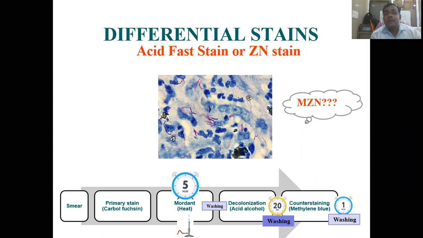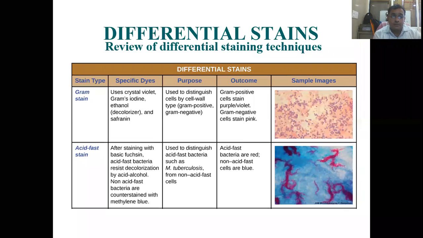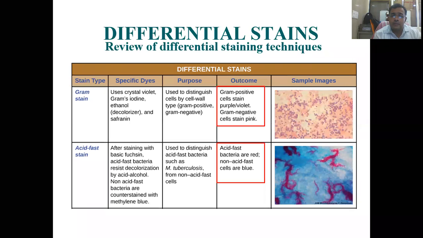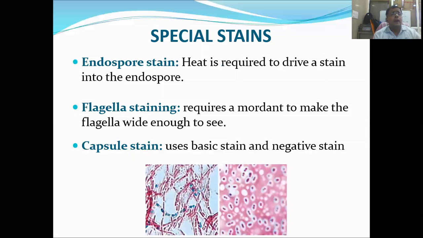After acid fast staining, acid fast organisms take the red color of carbol fuchsin, while non-acid fast organisms take the blue color when methylene blue is used as counter stain. As an assignment, find out what MZN stands for and how the MZN procedure differs from ZN stain. As a comparison: Gram positive takes violet, Gram negative takes pink; acid fast positive takes red, non-acid fast takes blue depending on the counter stain used.